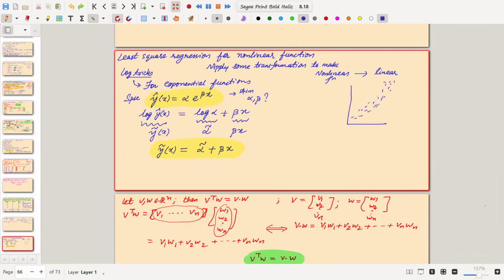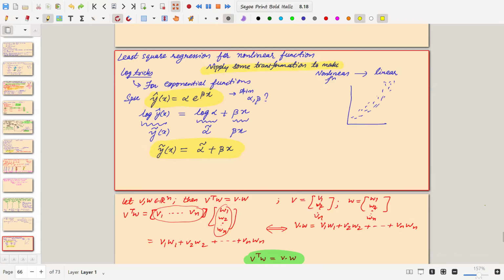So my estimation function I wrote as y tilde equals alpha times e to the power beta x. Now, if I can find what values of alpha and beta I can take so that it can best fit this data, then I will get the regression curve estimation function, isn't it? You understood? But we don't have any method developed yet to compute alpha and beta unless it is a linear function, right? So what we can do is apply some transformation to convert this to a linear form.